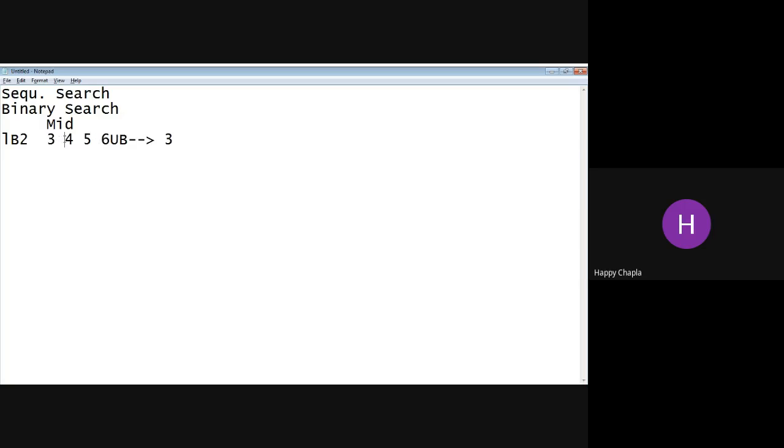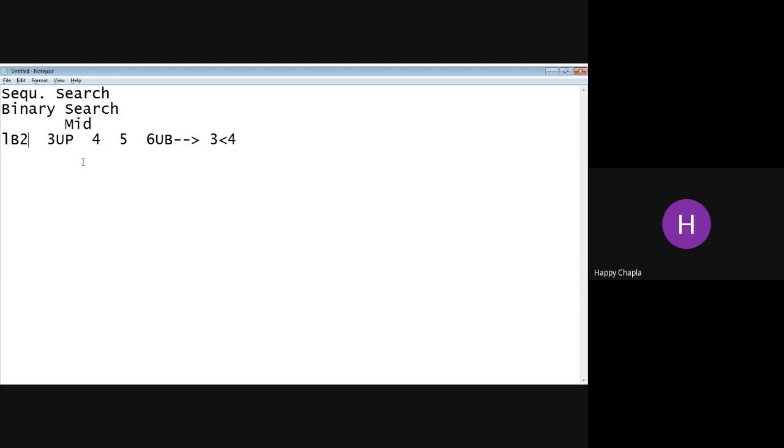Now, according to this, we are searching for value 3. So match this 3 with mid. Is my 3 less than 4? If yes, then the upper bound will be updated, and 2 remains as the lower bound. Clear?